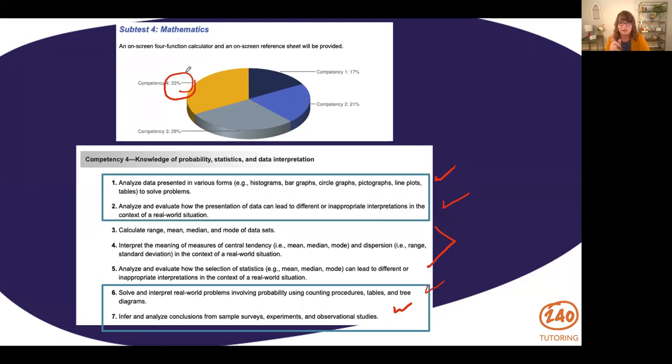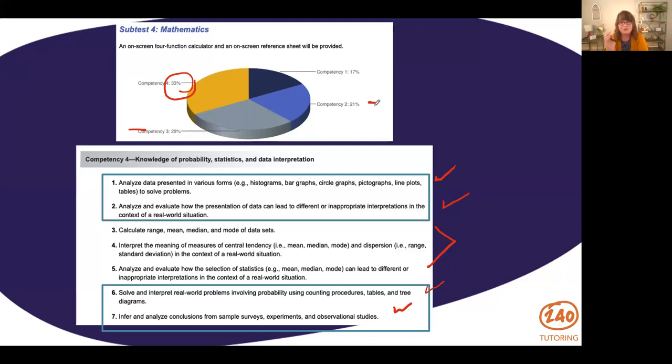And I actually love that for you guys, because what's beautiful about this is, unlike competency 3 and competency 2, those are difficult math skills, very difficult math skills, and it requires some practice and review. What I love about competency 4 is it's very easy to reteach yourself this math. Very easy, some quick reviews, some quick lessons like we're going to do today, and that is going to get you so far. So there's lots of questions for this competency, but the math really isn't that difficult.